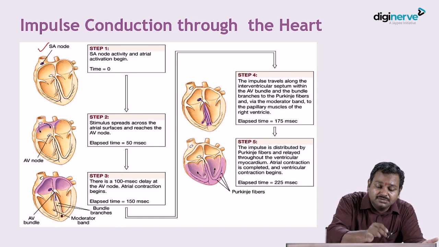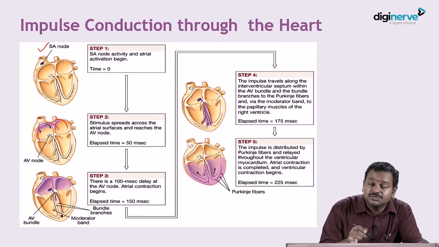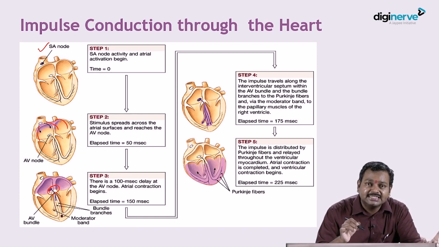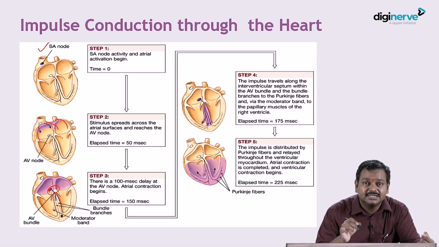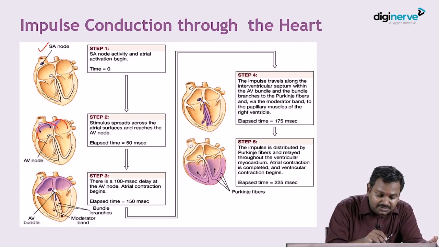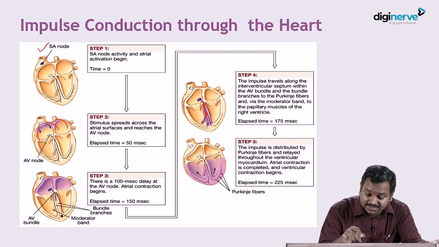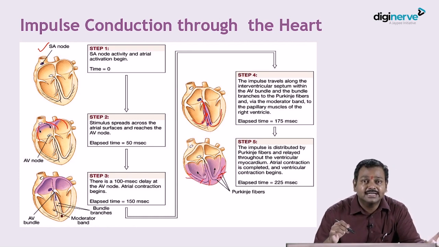The impulse starts from the SA node — the pacemaker of the heart — from where the impulse transmits to the atria. Both atria contract through the internodal pathways, then the impulse reaches the AV node. There is a delay that happens at the AV node junction, which is important because the atria and ventricle should contract at different times. If both contract simultaneously, blood supply to the heart will not occur — the atria must contract when the ventricle is relaxed. The impulse then travels through the bundle, stimulating the ventricular septum which gets depolarized, then travels to the right bundle, then the left bundle, and finally through the Purkinje system the entire ventricular muscle gets depolarized.